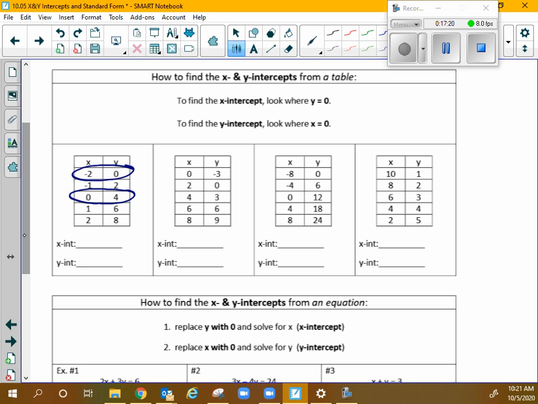Do not just write -2 here, because it will be a multiple choice question and they will have the answer with it in the wrong place. And inevitably somebody picks it, because if you are just writing the value, you need to make sure you get that point. So what's my y-intercept? 0, 4.